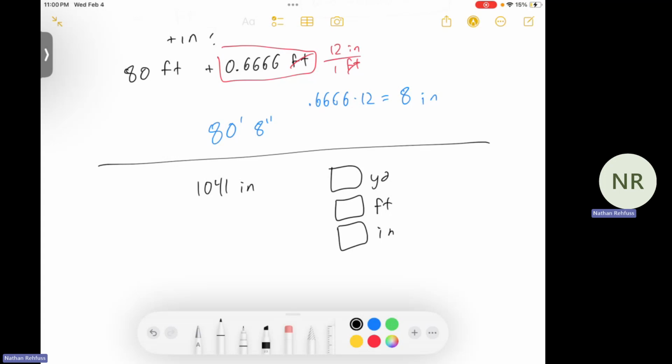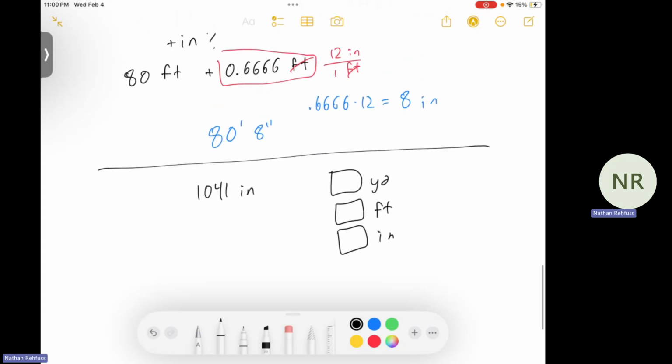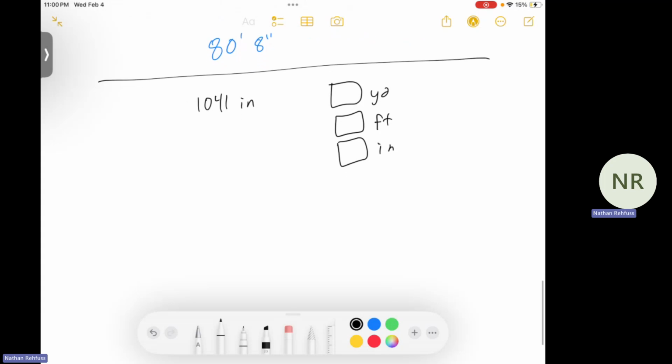Now, I showed you the way I like to solve these problems, by multiplying the decimal. That tends not to be the way that students prefer, so let me show you the way students tend to prefer. I need to convert inches to yards. To get from inches to yards, I can go through feet. There are 12 inches in a foot and 3 feet in a yard. Anytime you know 2 unit fractions, you can use them to make a new unit fraction that you can use later. So 1 yard, convert that from yards to feet.